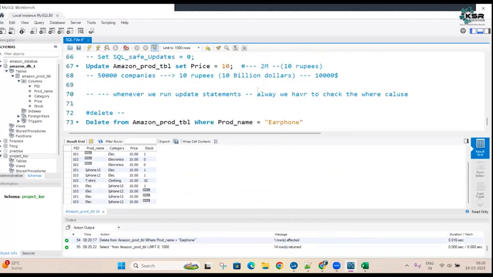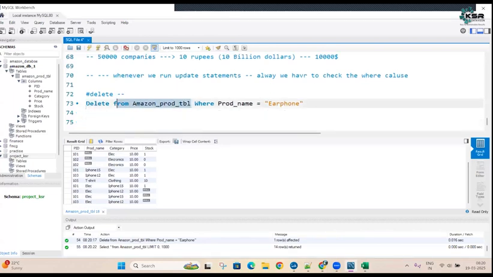Now, again, if I do the same thing, now you are a developer. You're going to your hometown on the occasion of a festival. Your manager comes and says, this particular company has gone bankrupt, please delete this record, and you go.